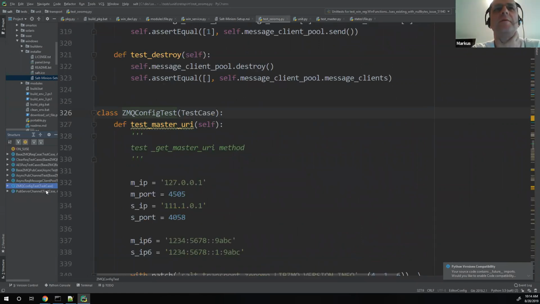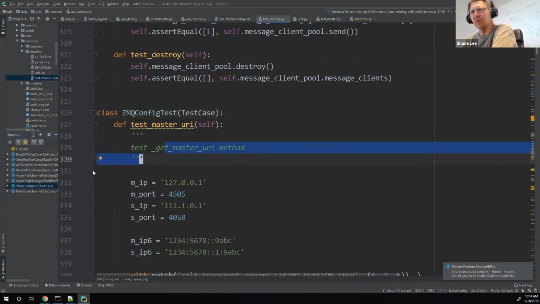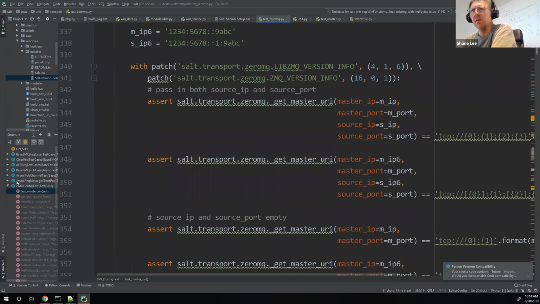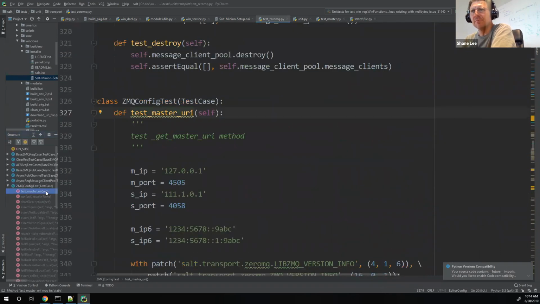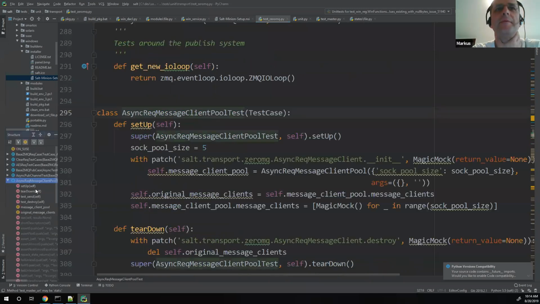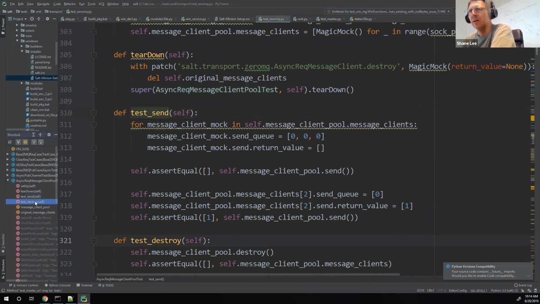So ZMQ filtering, all I see is ZMQ config test the get master URI method, and that's the only test we're running here. Okay. The ZMQ, and this is one of these: test send, test destroy.